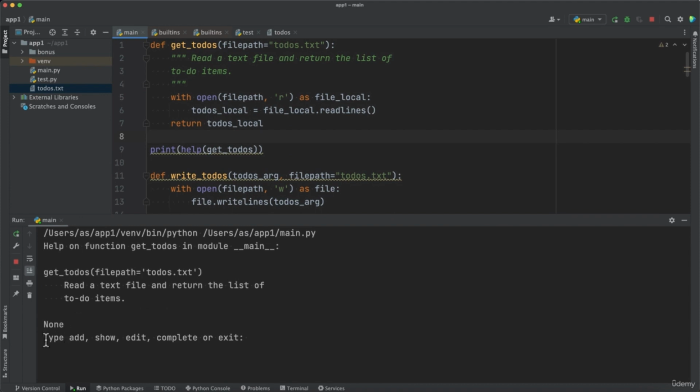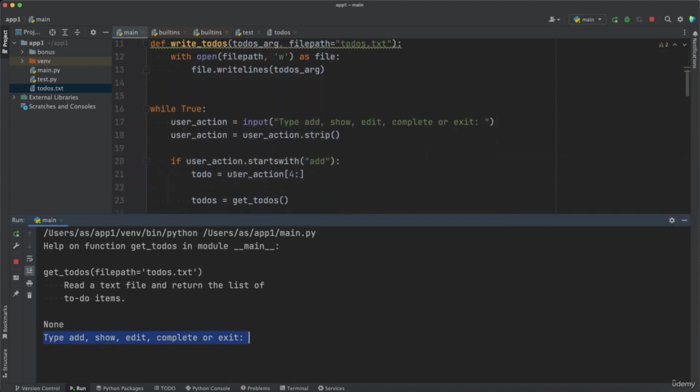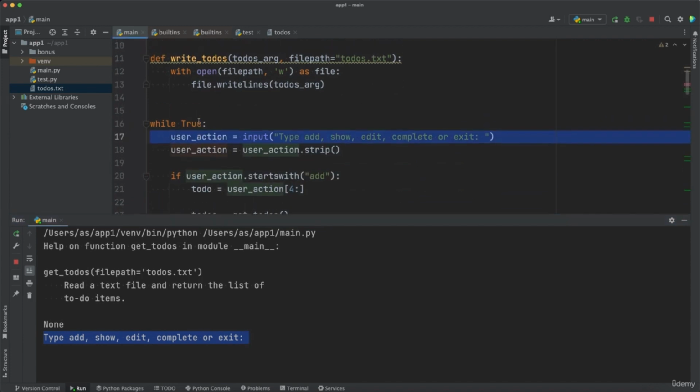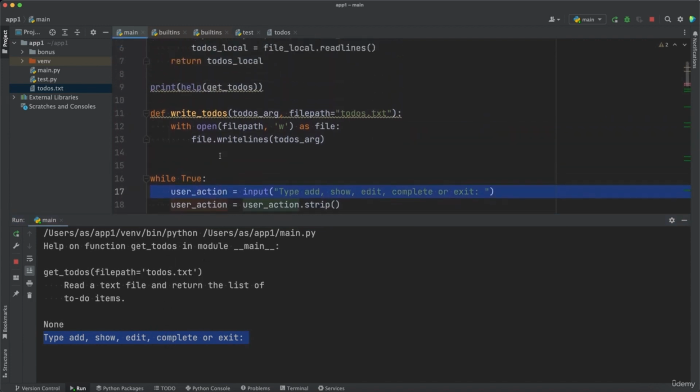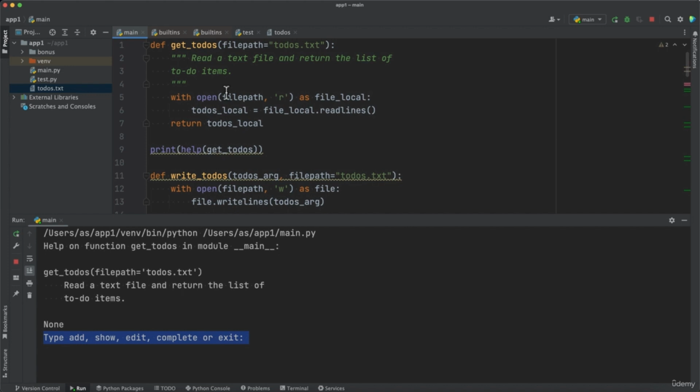So that's the request to enter a to-do, which is executed by this line. So that's the output of that. But before this, we get this docstring printed out by the help function. So that's the help documentation. As you see, help on function get to-dos in module main. This is automatically generated by the help function. And then we have a representation of the get to-dos function.